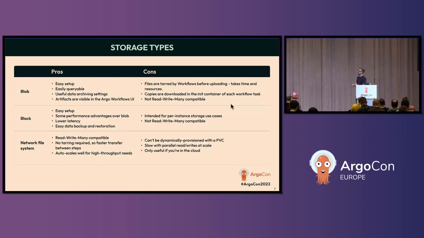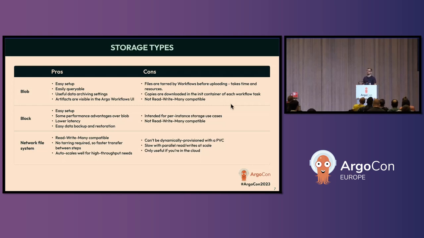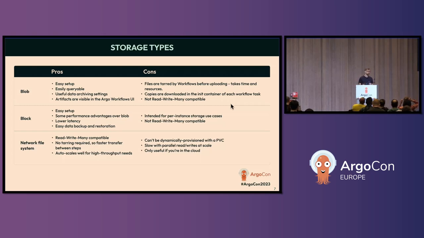There are three main storage types we want to cover today, and we'll be focusing on the first one: blob storage. Blob — like S3, GCS, or MinIO — is easily queryable in the archive and visible in the Argo Workflows UI, which is a big benefit. It does have some downsides: it's a bit slower because you're tarring data between workflow steps, and that takes a little extra resources.